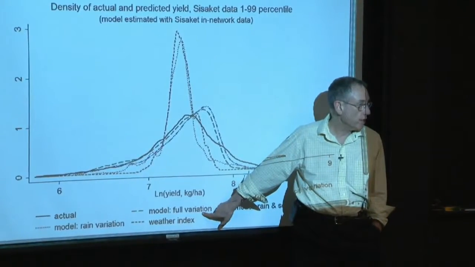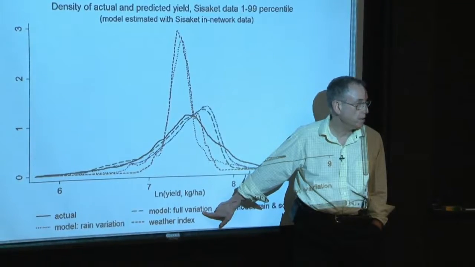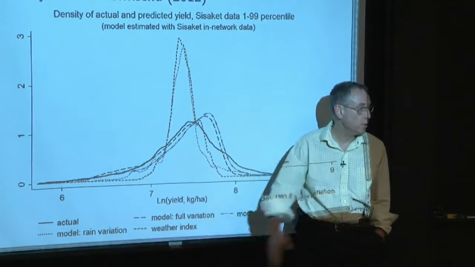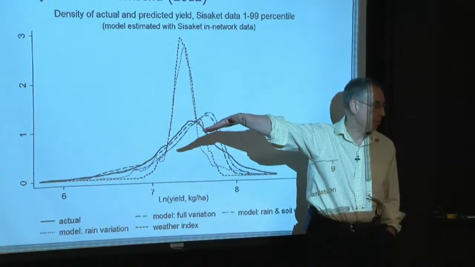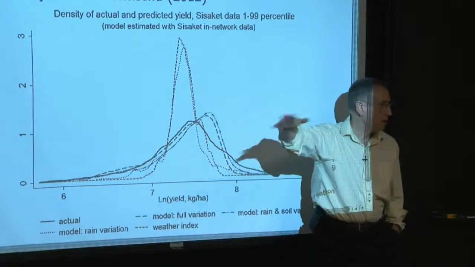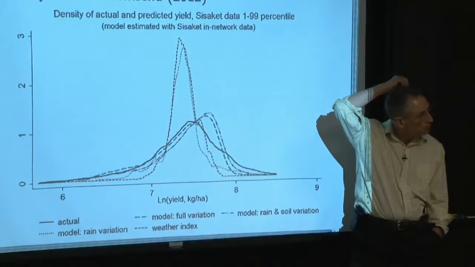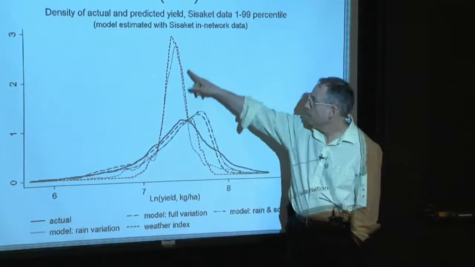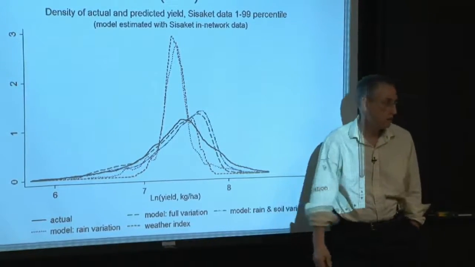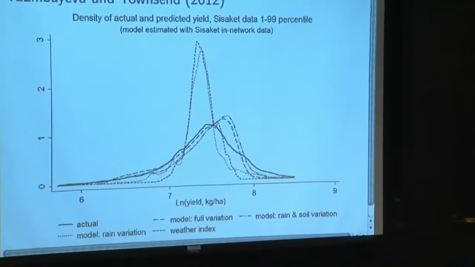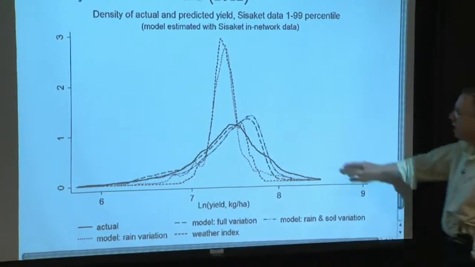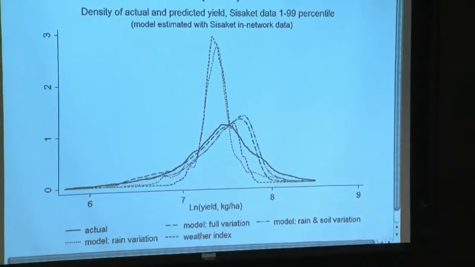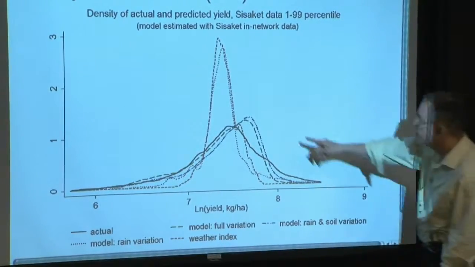So you regress yields, same data, our data, onto temperature and rainfall and a whole suite of them, a big long vector. It doesn't have to be narrowly rainfall. Try to be as realistic as possible. Then you run a regression, and you get basically the predicted yields through the lens of that weather index model, and it's close. It's very, very peaked.